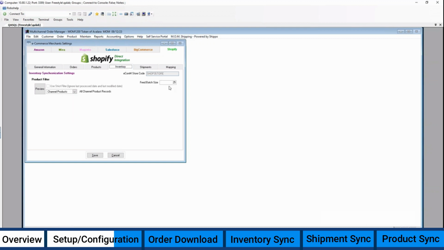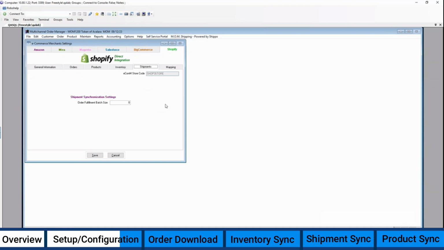The fourth section is inventory. Now, inventory is basically where you can maintain inventory. M.O.M will be the owner of the inventory records, like exactly how much you have in stock, because you are downloading the orders and processing the orders in M.O.M. So it will always have the right inventory at a given point of time. You want to publish back the inventory numbers from M.O.M to Shopify so that when your website is loaded, it will tell you exactly how many you have and you don't oversell or undersell any items.